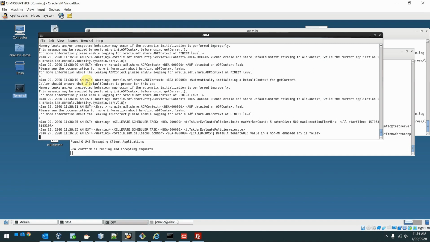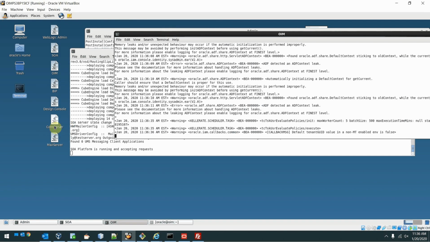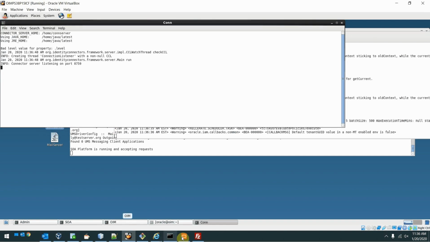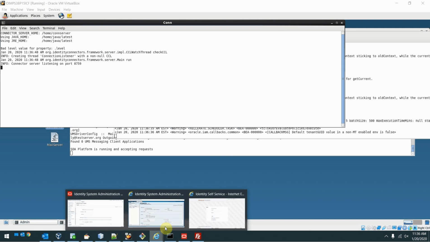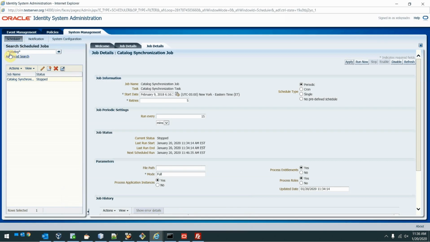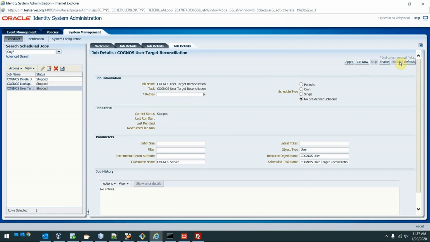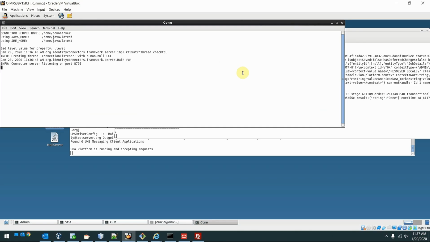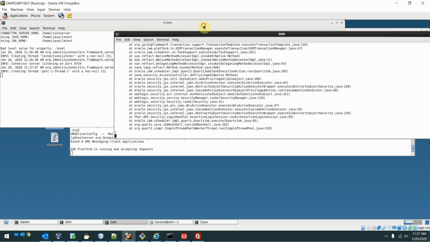Okay, now we can start up our connector server. Okay, and go back over here. Okay, now we also imported all the scheduled tasks. Okay, we should be able to run this while we're looking at the logs. Take a second to kick off.